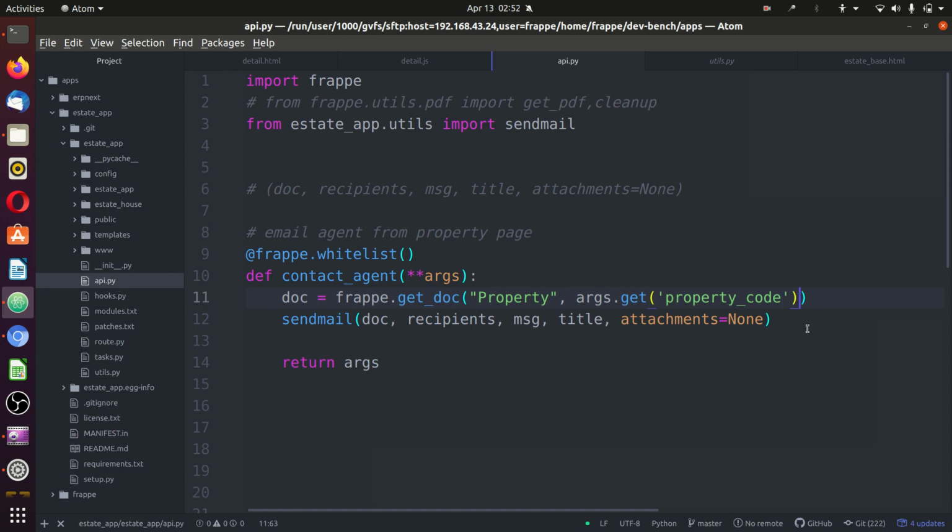So the document could be this document, then the recipient.